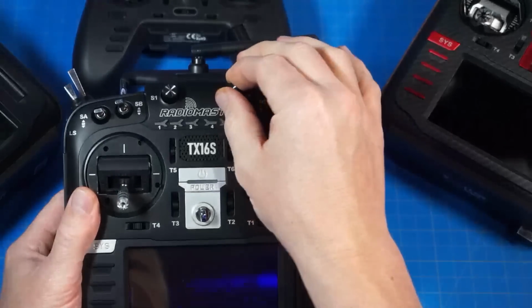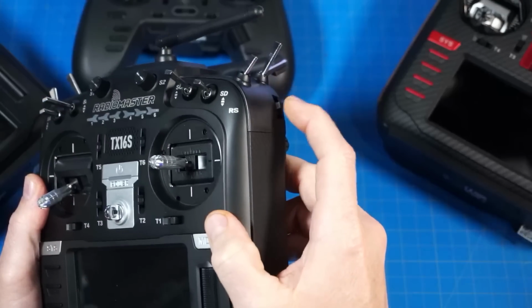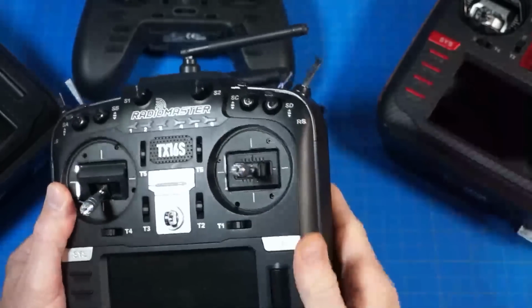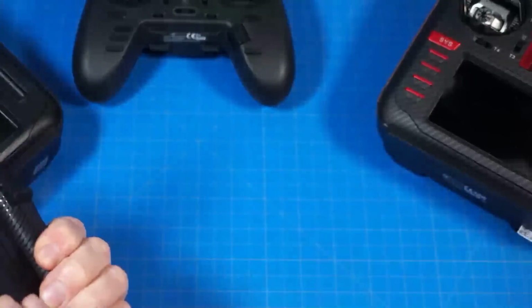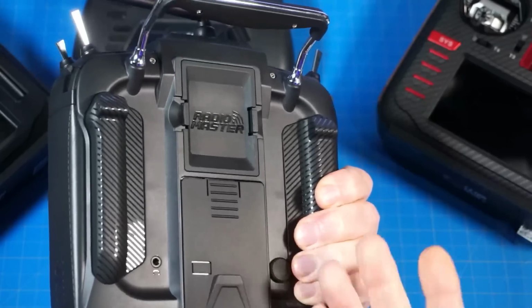Also, the detents or the centering on these knobs is much more dramatic. You can definitely feel that. I think that is something that our friends who fly planes and maybe other non-quads are looking for. The battery compartment door, they say that opens and closes easier.